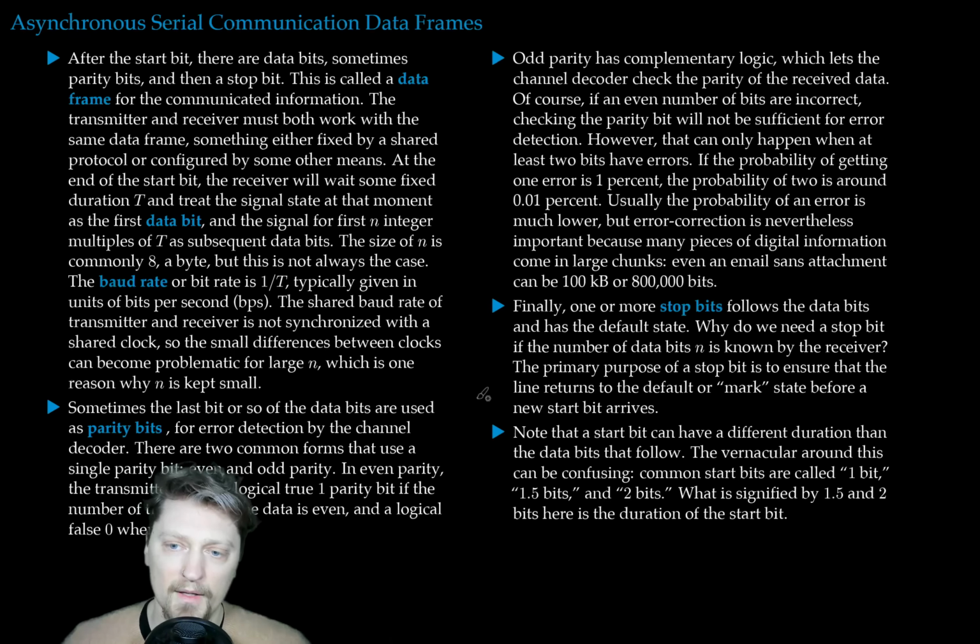Note that a stop bit can have a different duration than the data bits that precede it. The vernacular around this can be confusing. Common stop bits are called 1 bit, 1.5 bits, and 2 bits. What is signified by 1.5 and 2 bits here is the duration of the stop bit.